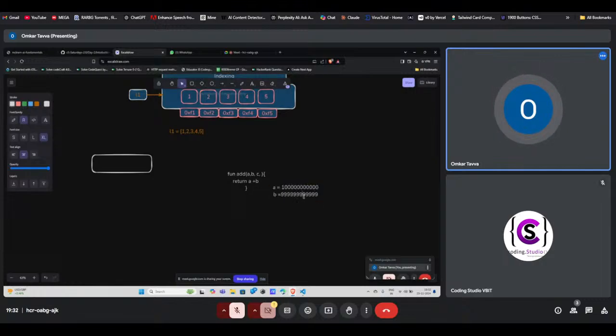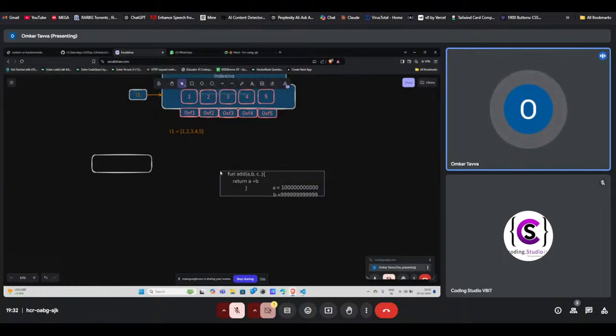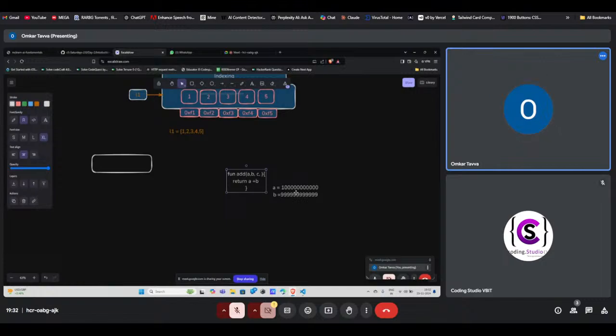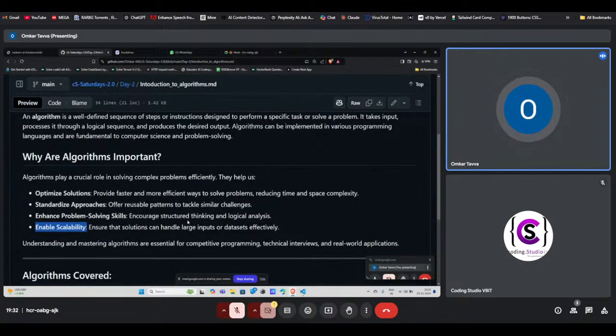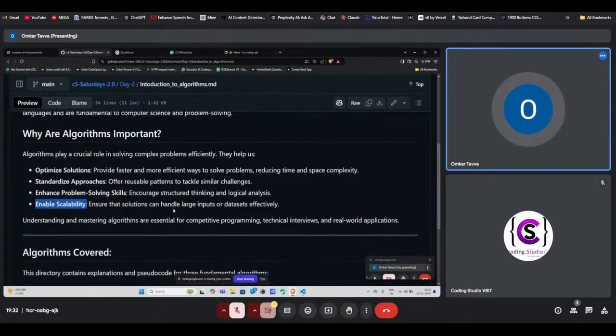and b equal to some big number, how will it perform? I should also check how things change: if this is my input, this will be my output size, and this much computation power will be taken, right? For that we use Big O notation, time complexity and space complexity. We will see that further on.